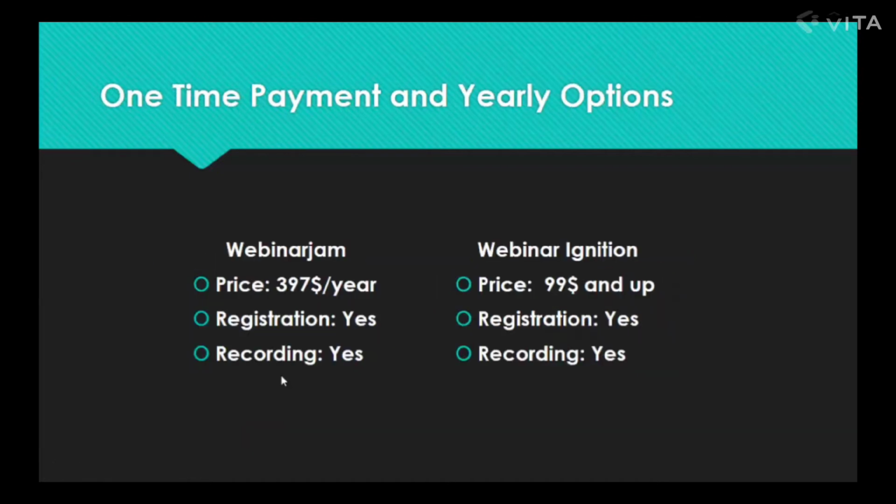Now I wanted to show you also that there are other possibilities too. For paid platforms, you have one-time payment. That means you only pay once when you access the service, and then you can use it forever. And you have yearly options, platforms where you pay a yearly fee. And obviously, from a financial standpoint, if you take a whole year, these platforms are more advantageous, and they have more benefits.